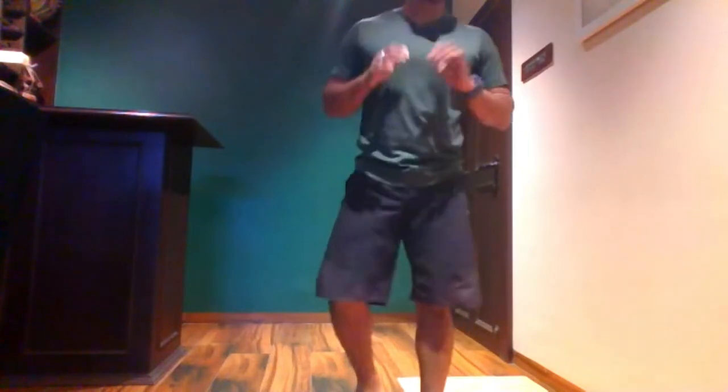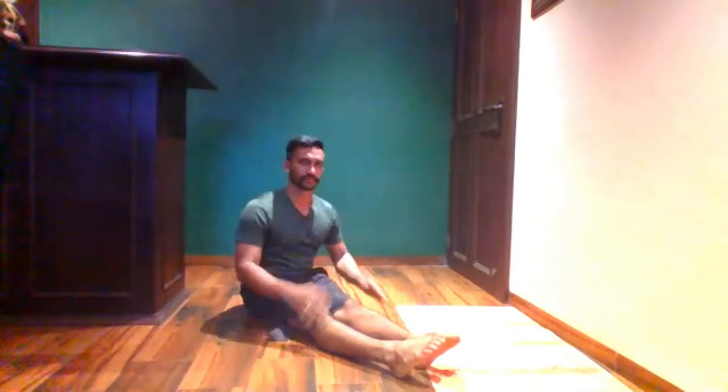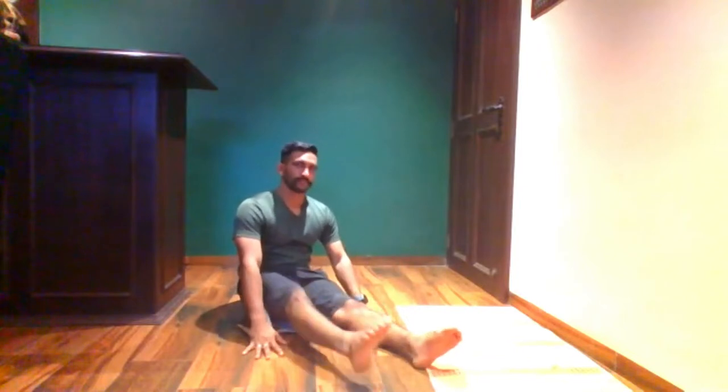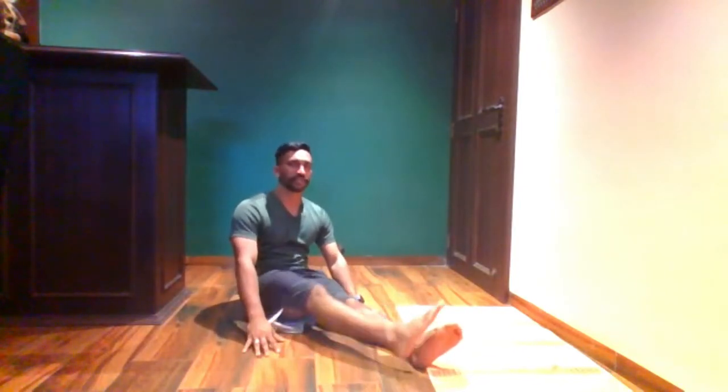The next few, we're going to sit down on the floor. I hope that's okay. If you have a mat, you can always use a mat. If you would rather be sitting on a chair, you could also try sitting on a chair and doing this. That's okay. From here, we're just going to try not to lean back too far. We're going to raise our right leg up, make small circles outwards. You can also do the seated on a chair, that's okay.